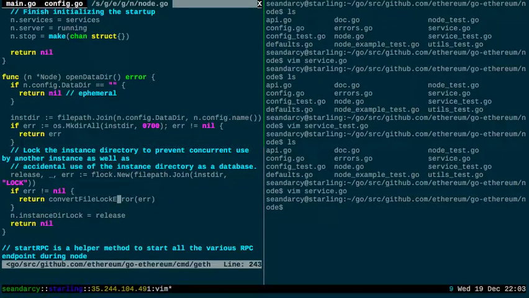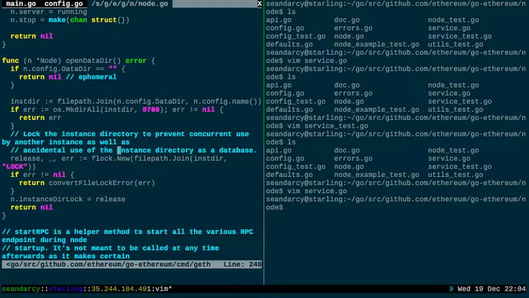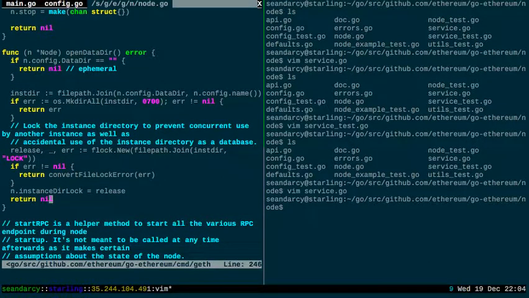Flock, file lock. Return nil. So all it does is it makes the data directory if it doesn't exist and locks it.